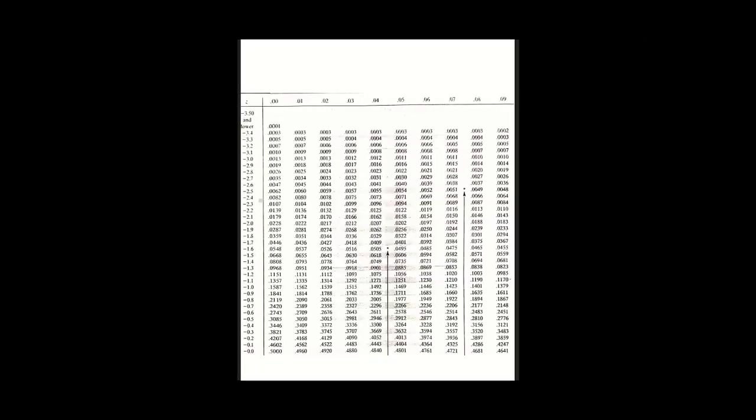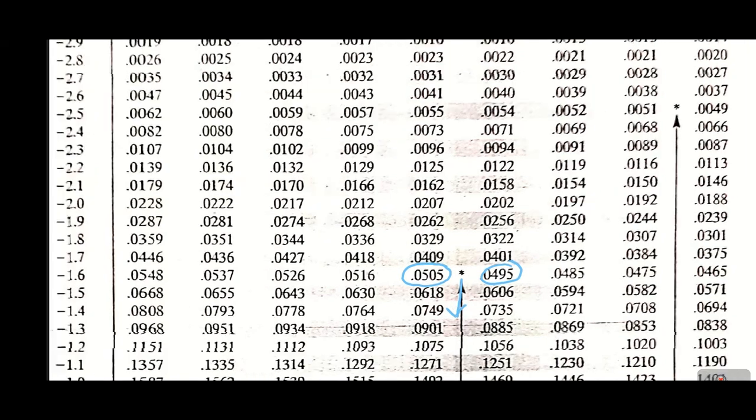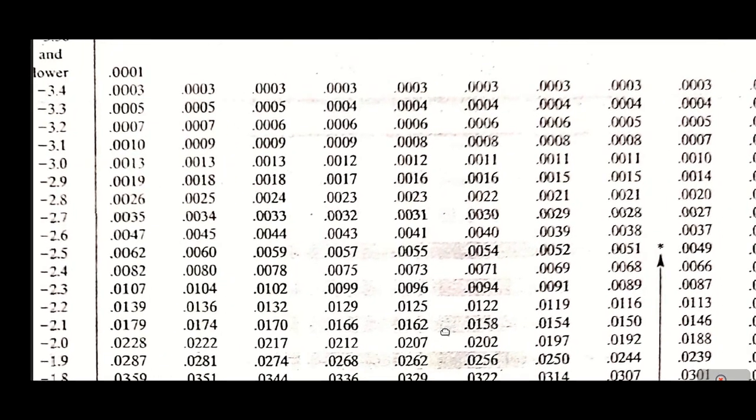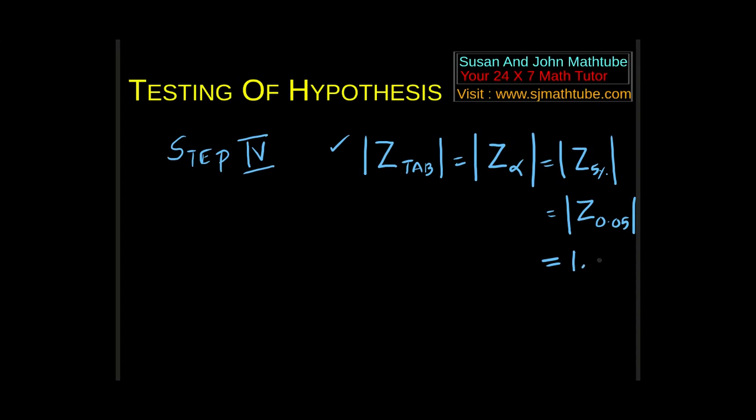So let's check out the table. 0.05 actually it's a standard value. I'll magnify that for you. There are two methods. Because it's marked star, it's a standard value. And that value is in between this and this. So if you mark the star just follow the arrow, you'll find the value. So the value to this side is 1.6 and if you look at the value on the top, you can see that it's between 4 and 5. So the answer is 1.645. Of course negative but we are taking modulus. So the answer is 1.645.